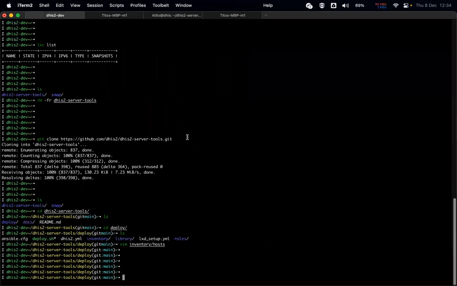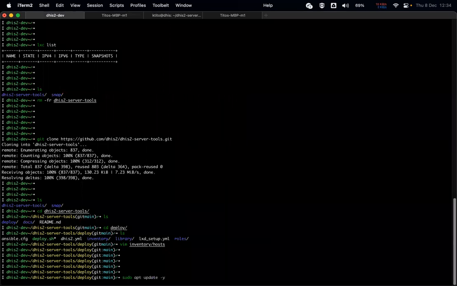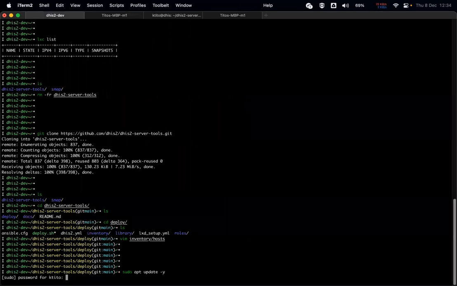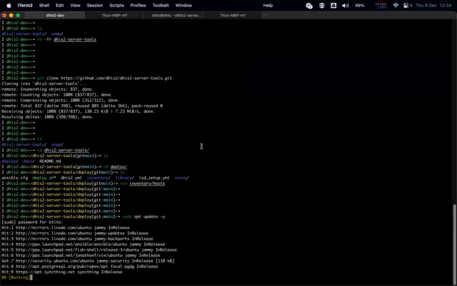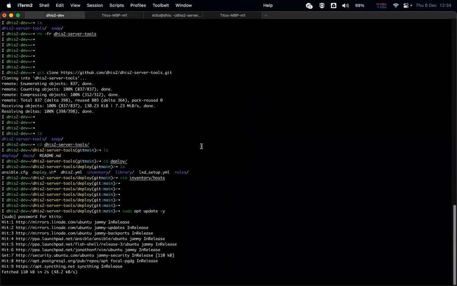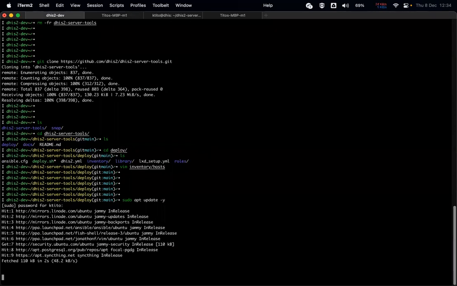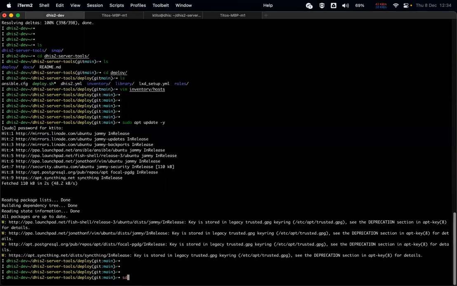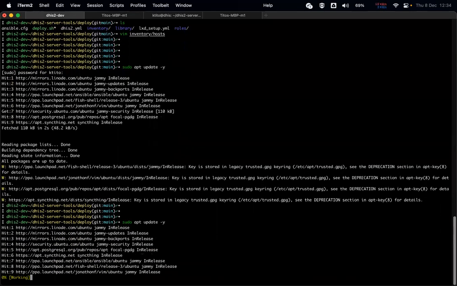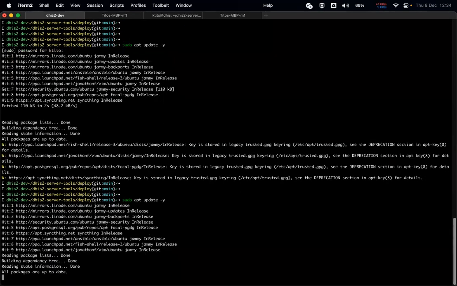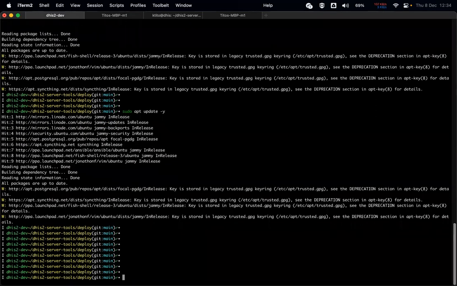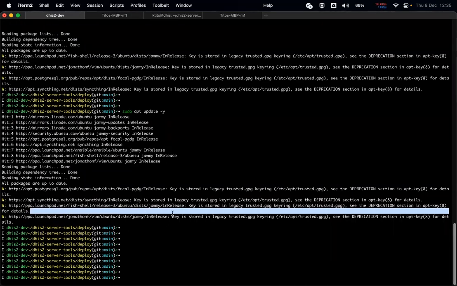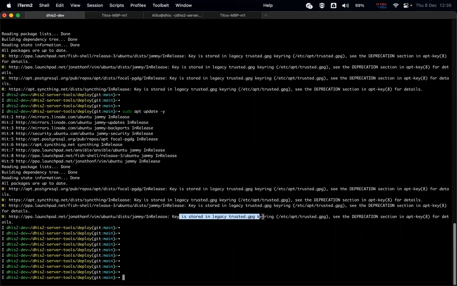To set up Ansible, on a fresh server environment, you just need to update your server, and then you need to supply your sudo password. So this is going to just update your packages, and then you need to upgrade on a very fresh environment, if you will be having packages that need to be upgraded. These warning errors that we are getting here are because on Ubuntu 20.04, they deprecated the support for custom PPAs like these ones, Keystone Legacy, Trusted GPG. That's why you're getting these errors.